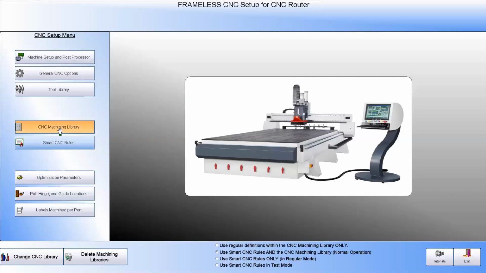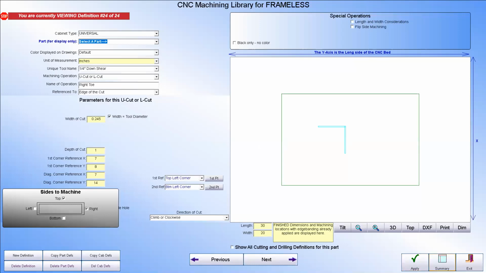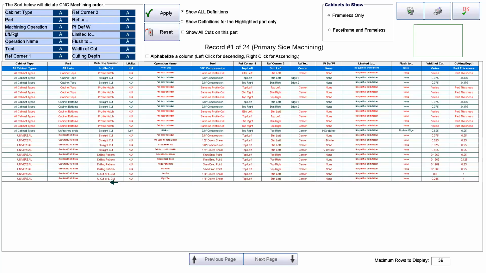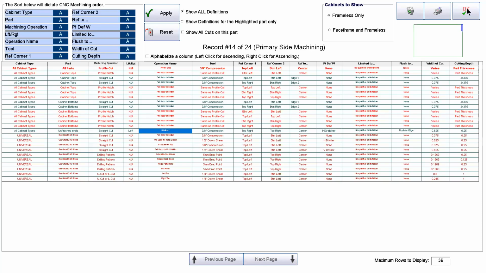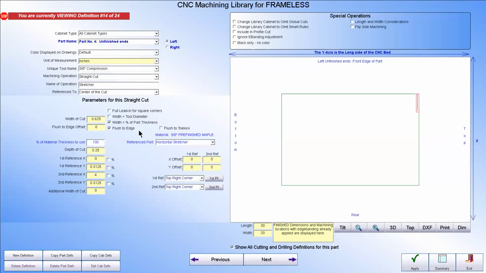So let's go back to the CNC machine library. Go back to that exact same machine, that part again. Remember, I named it stretcher. So that's right here. You can't see that, but it says stretcher right there. And now, notice I said this is for all cabinet types.